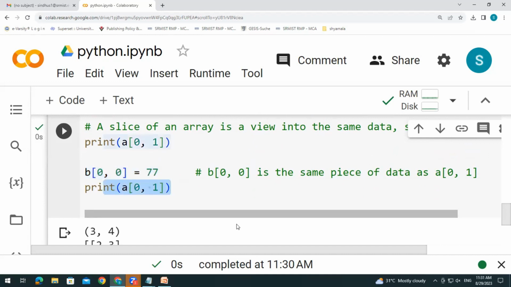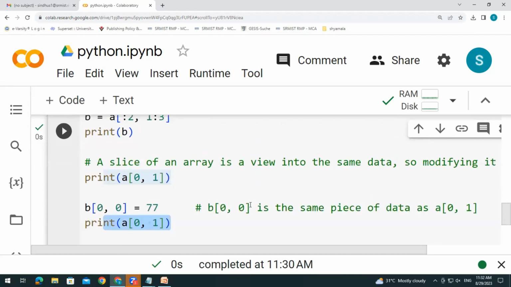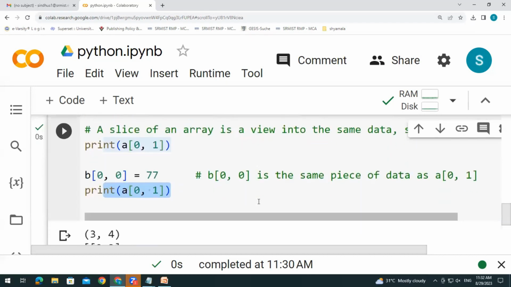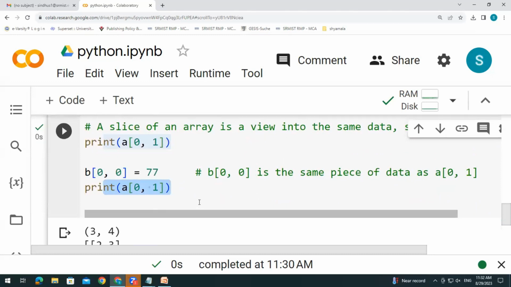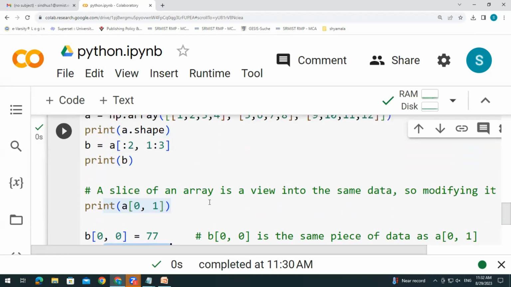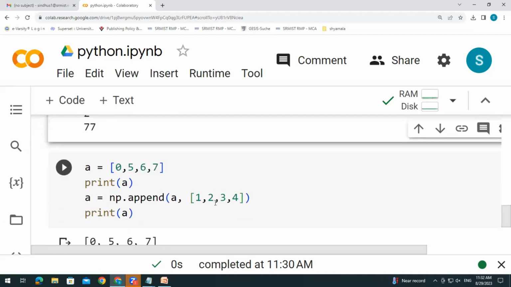We try to print 0, comma 1, and 77 will come. In this sense, we just want to access our array element by index number. You can easily apply it even for conversion, append, slicing, removing, adding, everything.